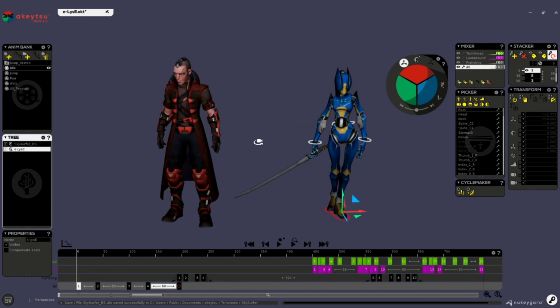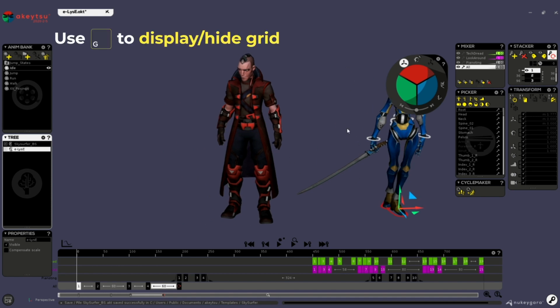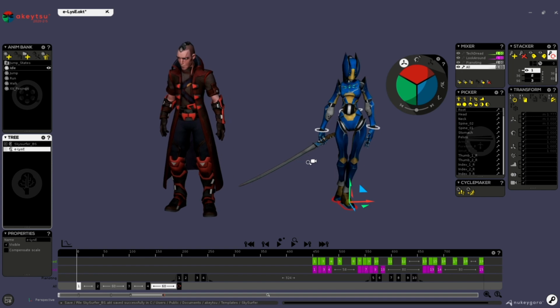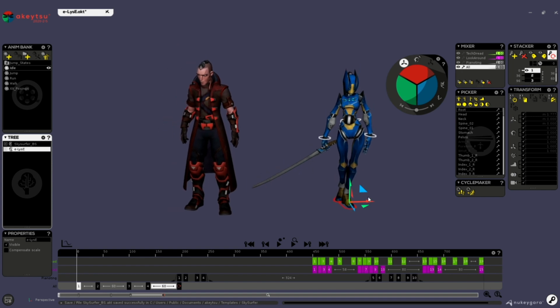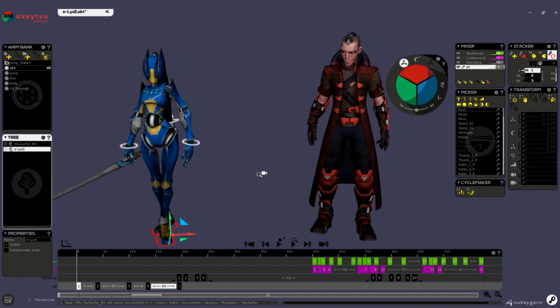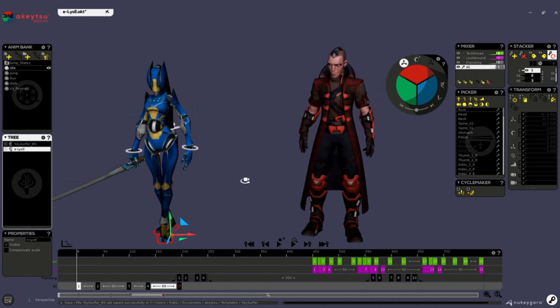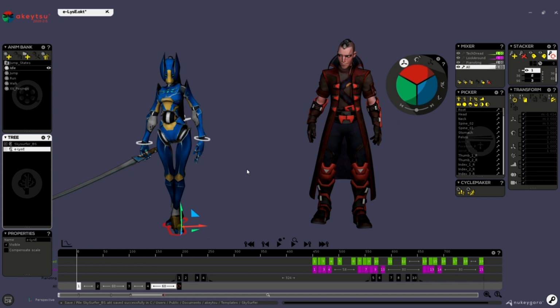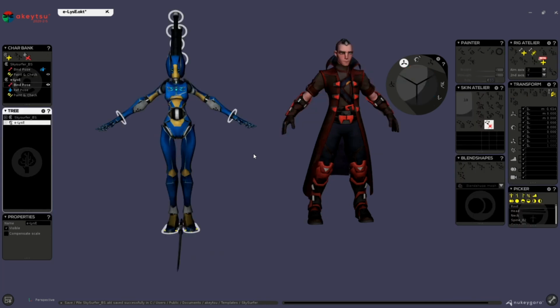As you can see, both characters are kind of snapped to the grid already. They have their feet positioned at the same level. So we won't have to fine-tune that, but please make sure that when you retarget, both characters have been correctly snapped to grid. Now we are going to switch over to our rigging window by using the tab key.